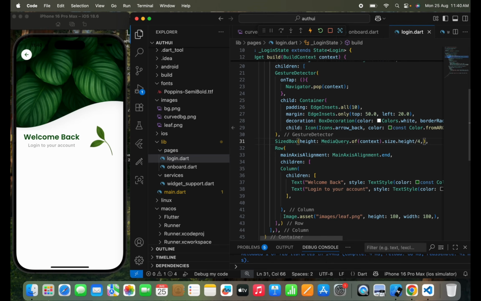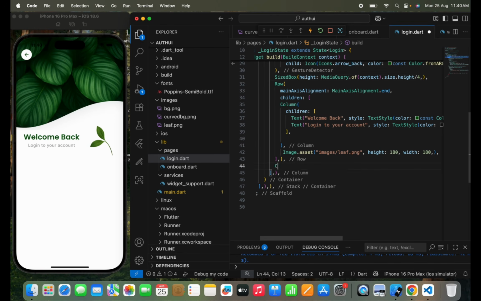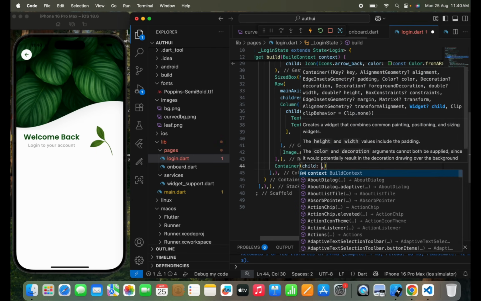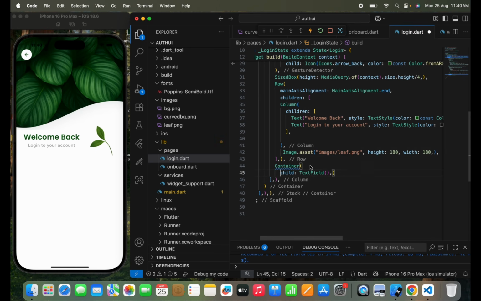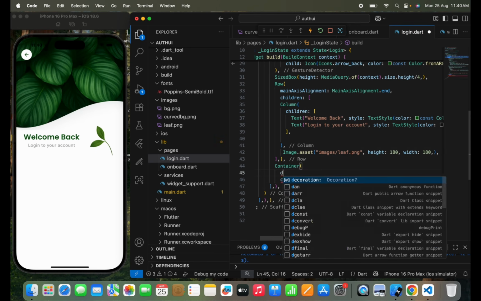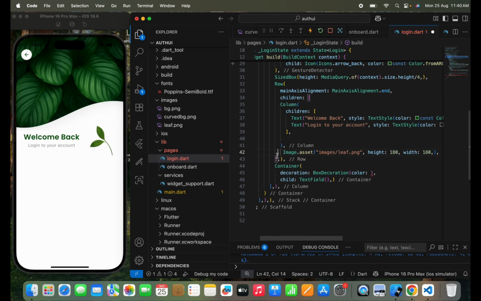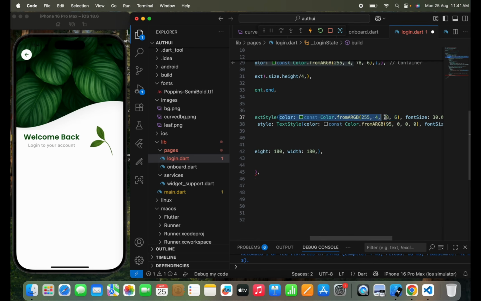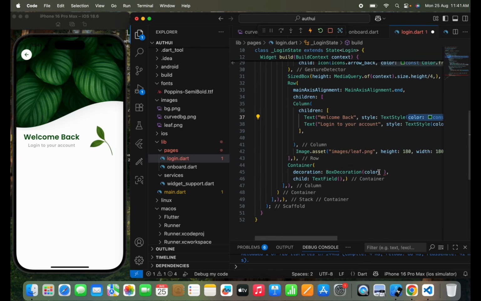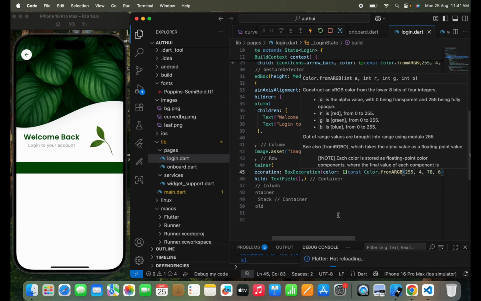Then here I'm going to create two text fields. For the text field, again I need to write a Container, child TextField. Then I need to pass a decoration. Over here we need to write decoration, BoxDecoration, color, and we need to manage the color. So I'm going to copy this color first, and then we are going to manage the shade of this color. I need to copy this color and paste it over here. Okay, something like this. Yeah, so this is what we have done.